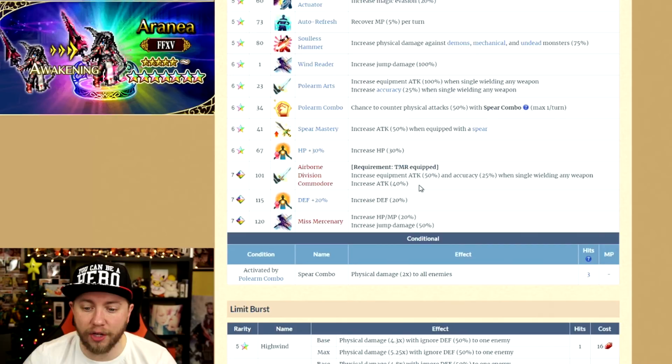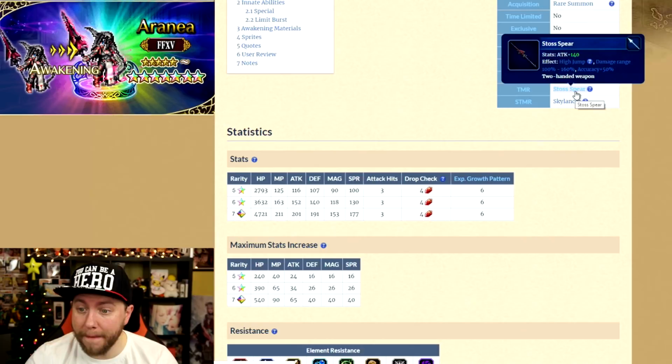Moving on down, we have some passives here. Increase equipment attack 50% when single wielding any weapon. So we do have 50% True Double Hand passive going in if you have the TMR equipped. What was her TMR, by the way? It's her Stoss Spear, okay? Two-handed weapon, not bad. Get some jump damage, so high jump.